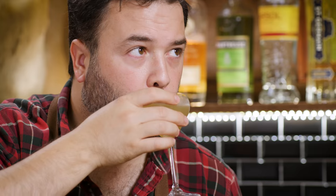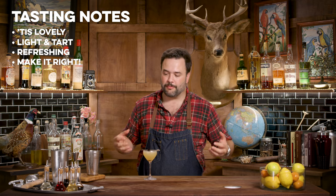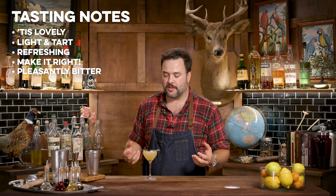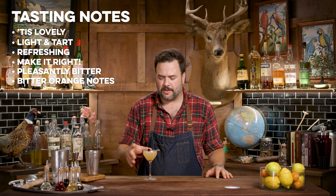That is lovely. That is a light, tart, refreshing, almost effervescent drink. The Kinaliero Dior very much holds this drink together — getting the wrong stuff in there would ruin this. Having Lillet Blanc in there would make it overly sweet. But here it's bracing and bitter-tart. To me, in a lot of ways, it shares space with something almost like a Jungle Bird — it's almost like something that would have Campari or a real bitter aperitif in it.